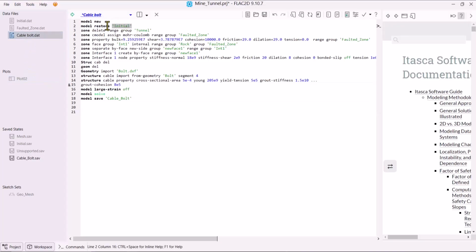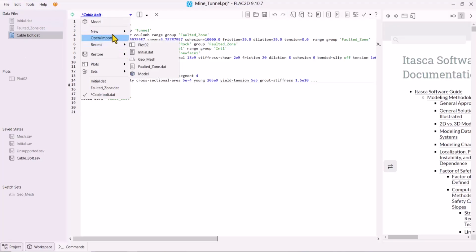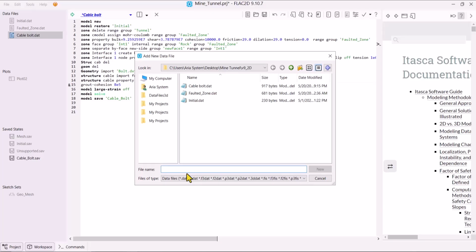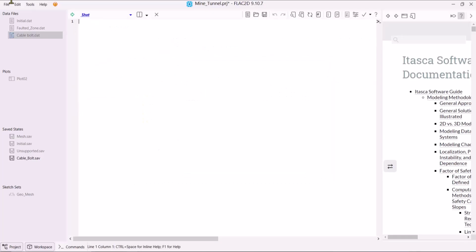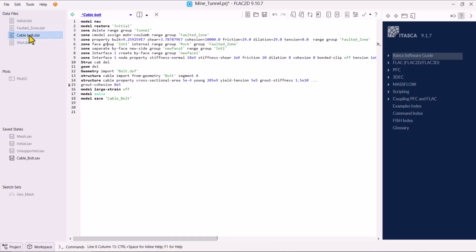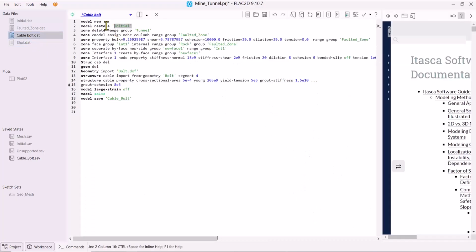Model new, the shotcrete. Okay, model new, model restore.